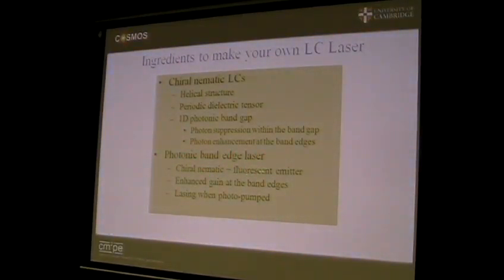So how do you make it? You take a chiral nematic. This is a very good example, because in there I have colours. What I have in terms of colour in a liquid crystal laser is dyes, a fluorescent light harvester, a dye that will absorb at short wavelengths and emit at long wavelengths. So that's the fluorescer. As I said, you get gain at the band edge, and what we're doing at the moment is photopumping, and right towards the end I'll talk about photopumping through a parallel LED system. So those are the components.